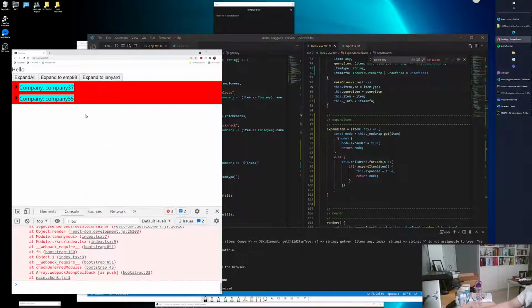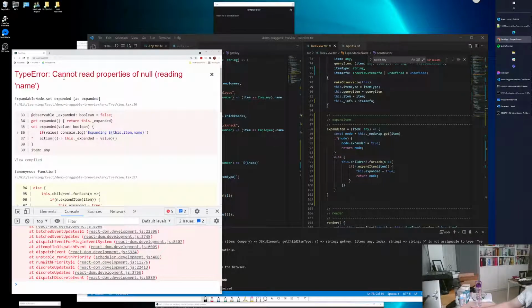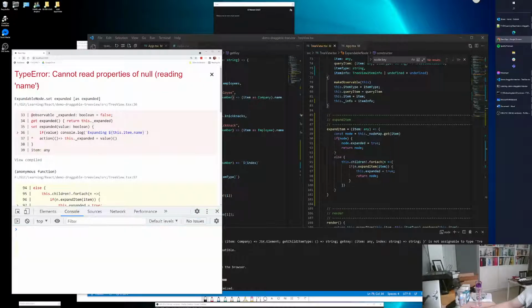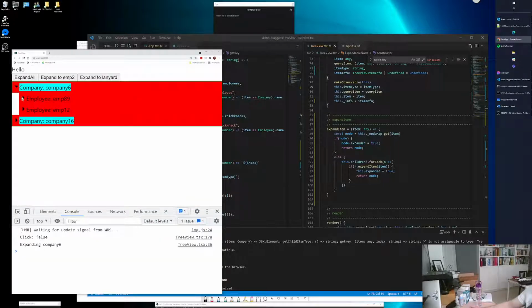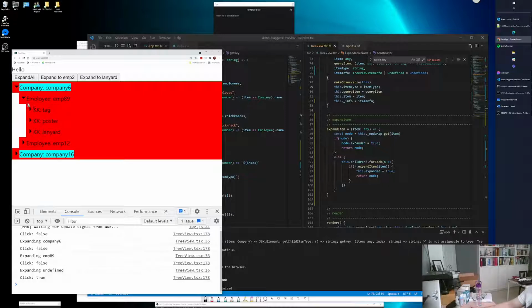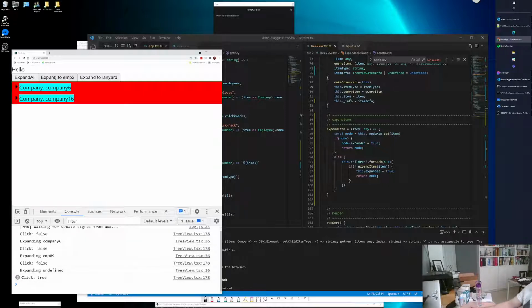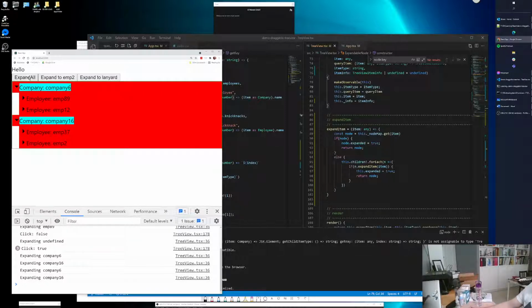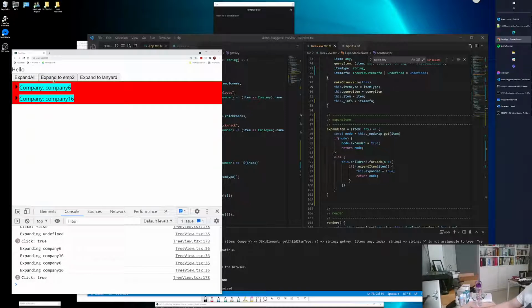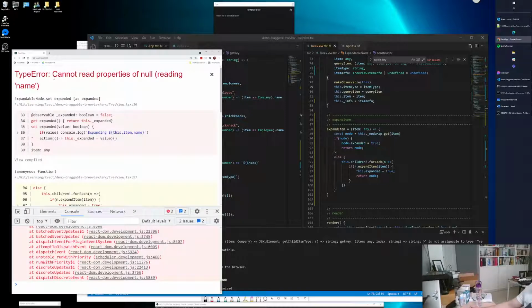There we go. Expand. Oh, so close. So close. Refresh. Okay, can we do this? Yes. Hooray. Okay. Why can we expand all? Yep. Expand to.